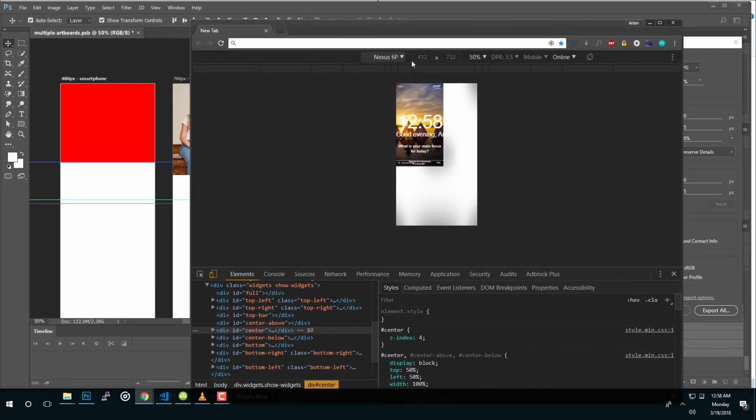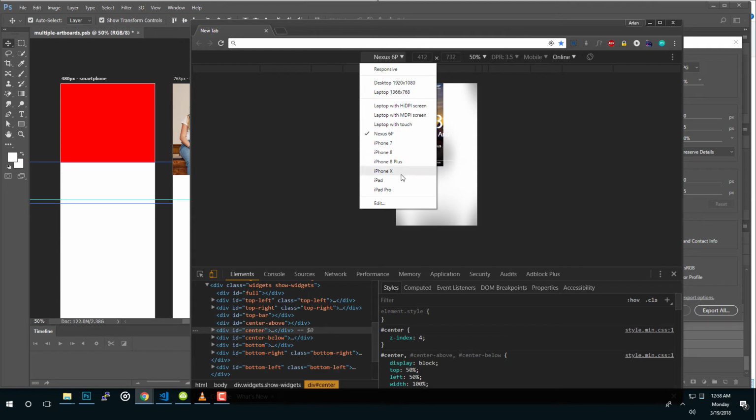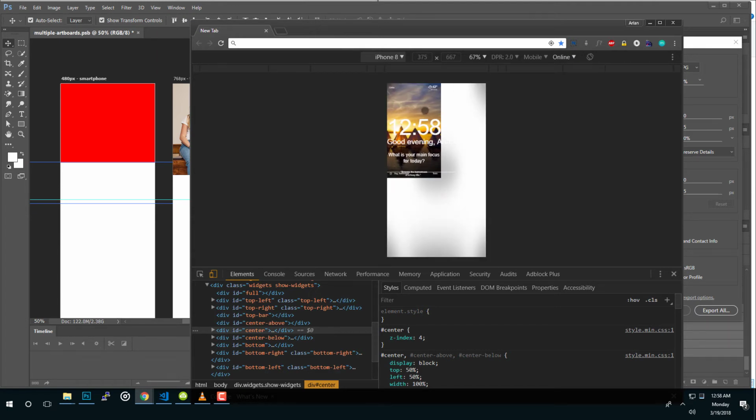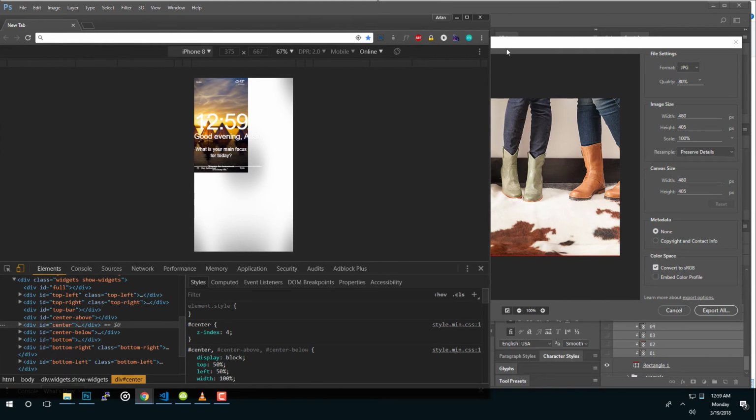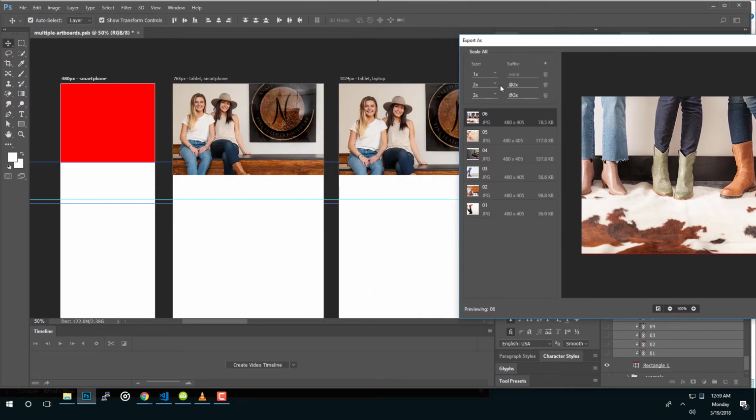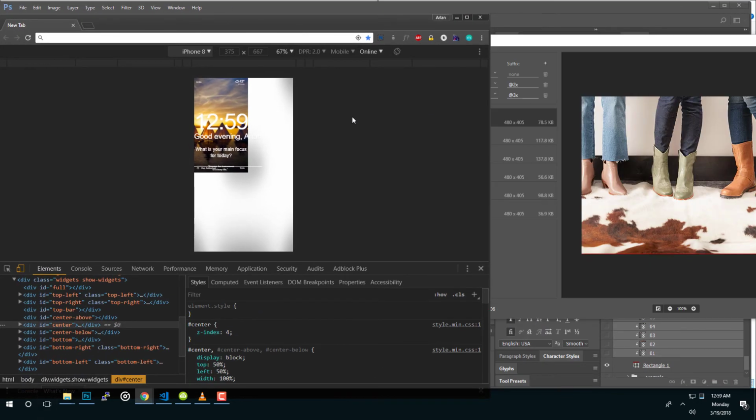So, for example, the iPhone 8 will use the 2x version, which is DPR, device pixel ratio.